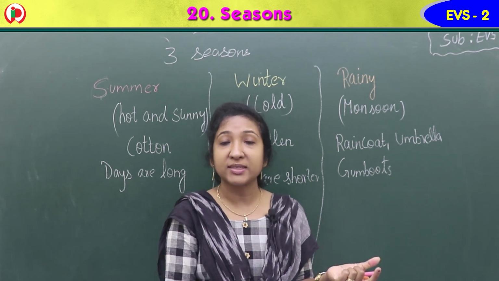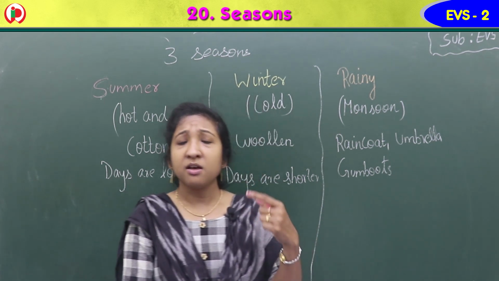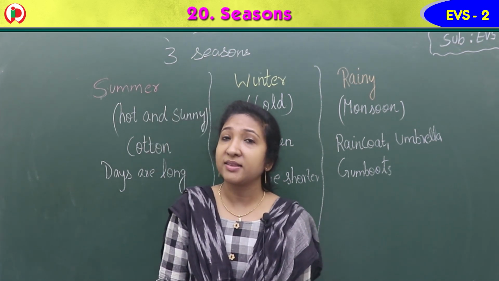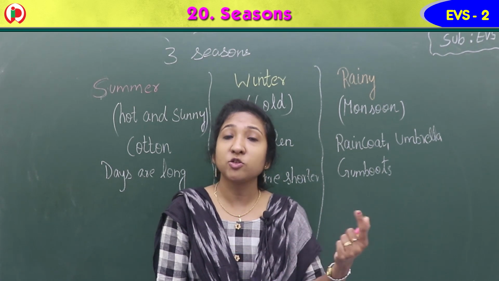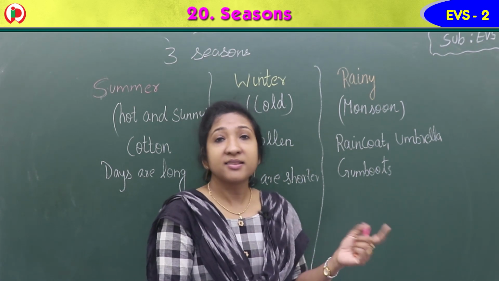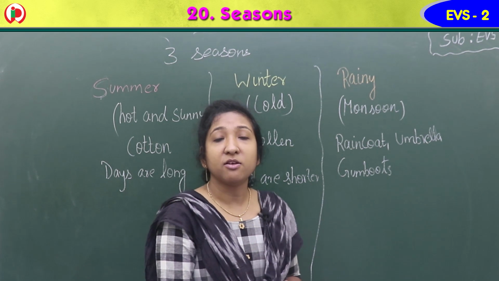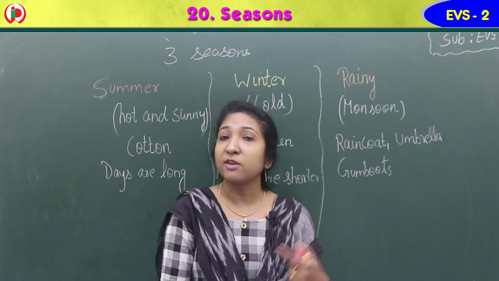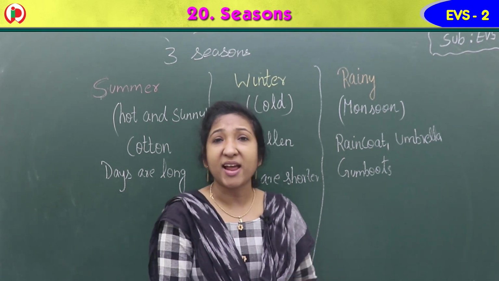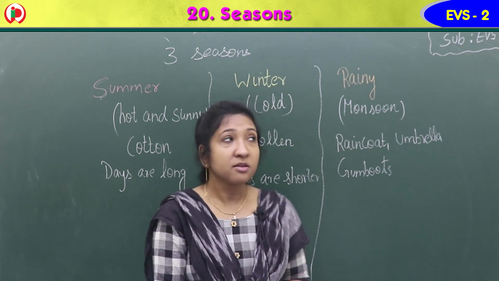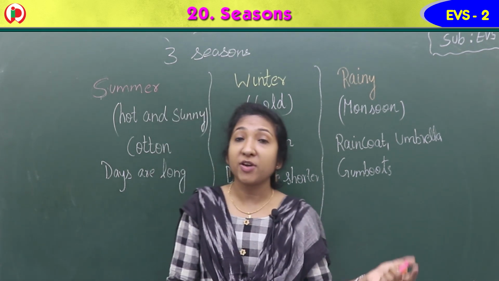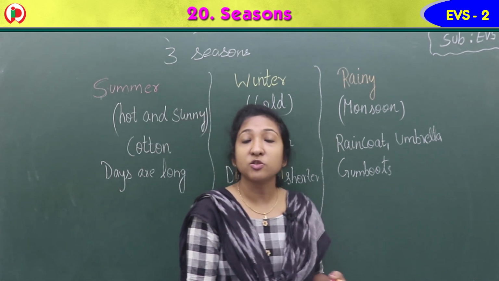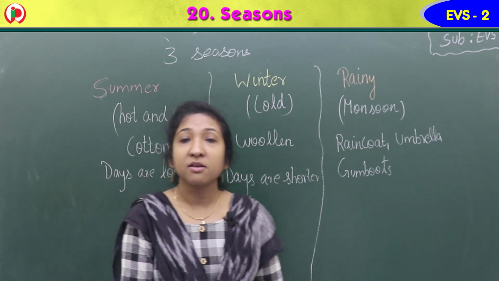When we have to go outside, people go to the workplace and come back home. They like to be at home actually. Unnecessary traveling they avoid, or they like to stay indoors, because it's too rainy outside, difficult to drive vehicles, difficult to travel also. So rainy season means a lot of rain outside, and people use raincoats, umbrellas, etc. to go outside. Isn't it?